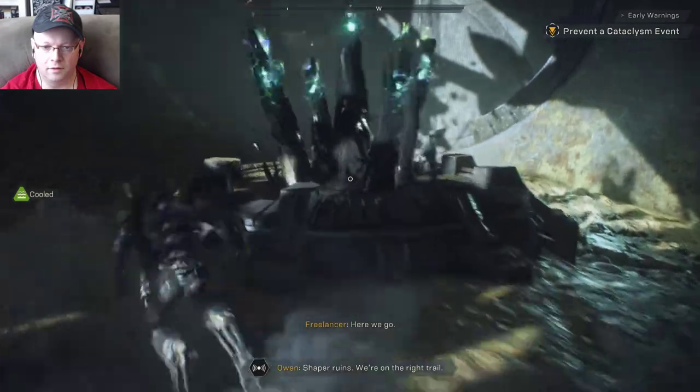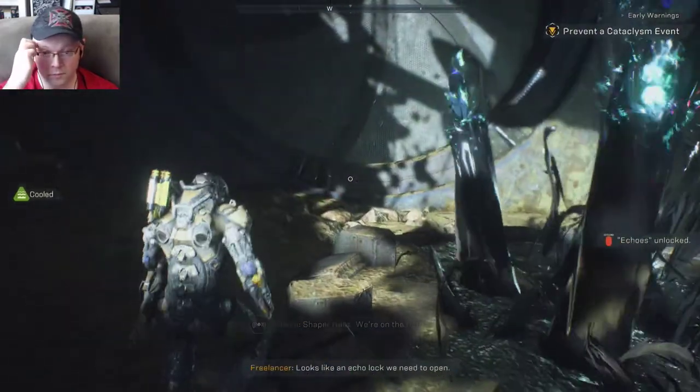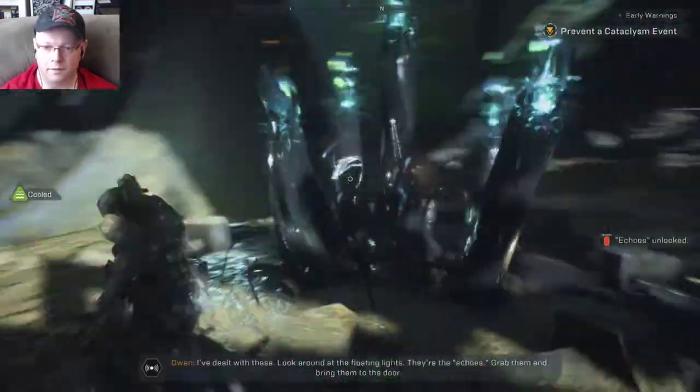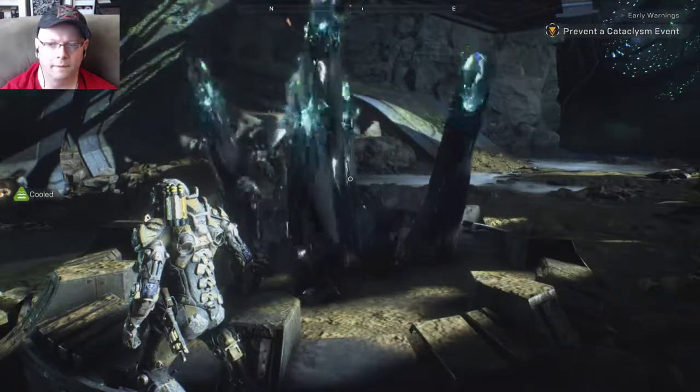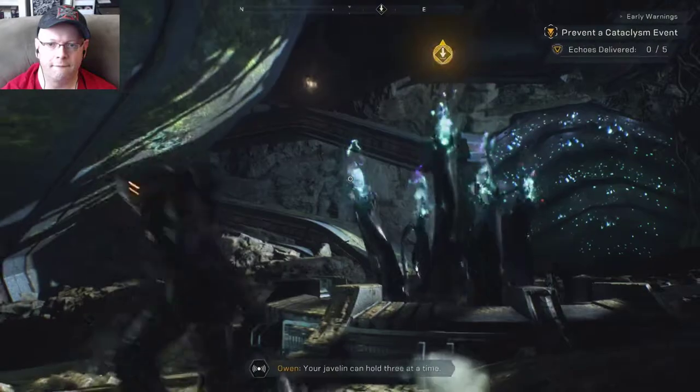Shaper rooms. We're on the right trail. Looks like an echo lock we need to open. I've dealt with these. Look around at the floating lights. Oh, that thing looks steady, cool. Echoes. Grab them and bring them to the door. Your javelin can hold three at a time.